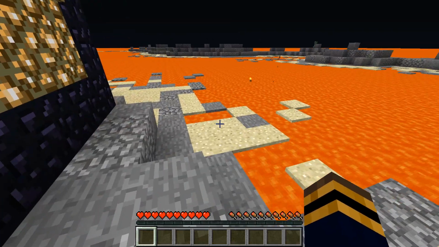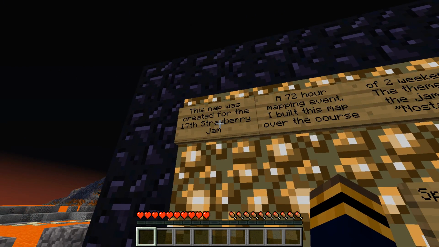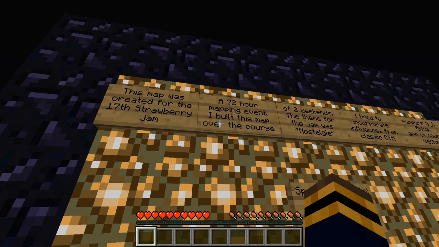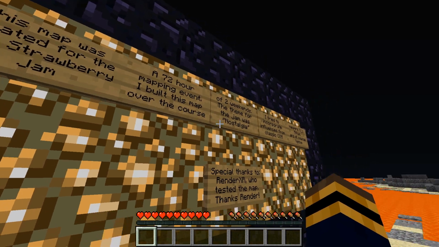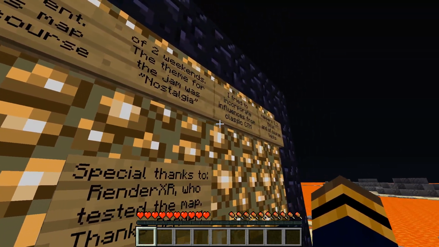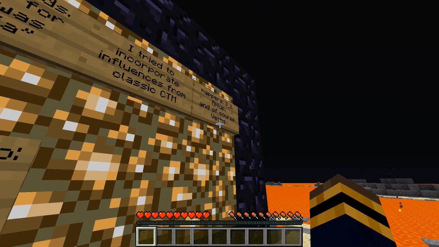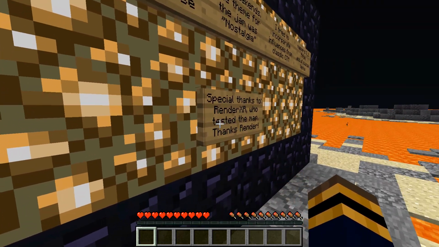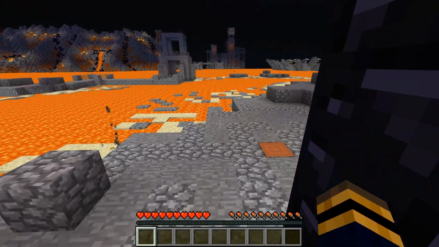But anyway, let's let Moldy continue to explain the deal with this map. This map was created for the 17th Strawberry Jam, a 72-hour mapping event. I built this map over the course of 2 weekends. That's pretty damn impressive. I tried to incorporate influences from classic CTM mappers, 3.2, Amlab, and of course Vex. Special thanks to RenderXR who tested the map. Thanks, Render. Yes, indeed, thanks, Render.